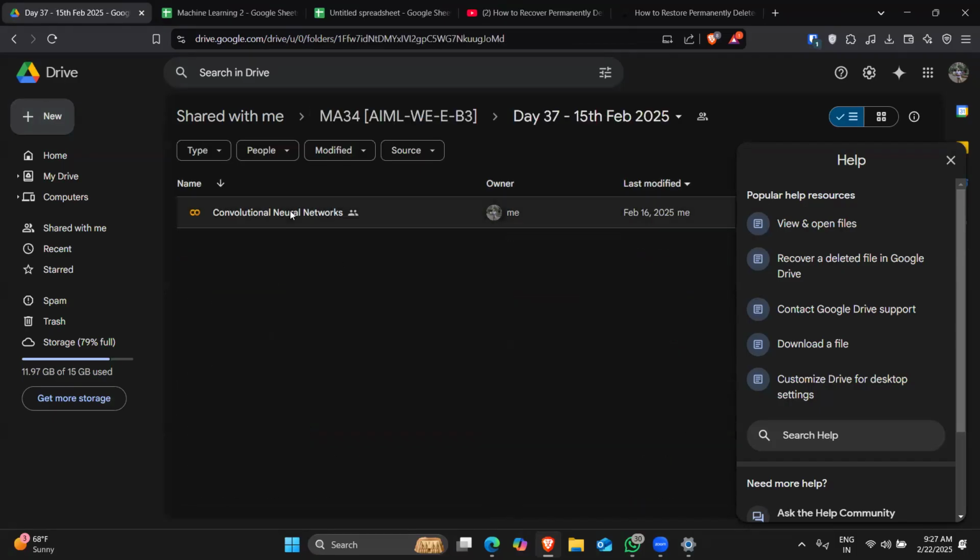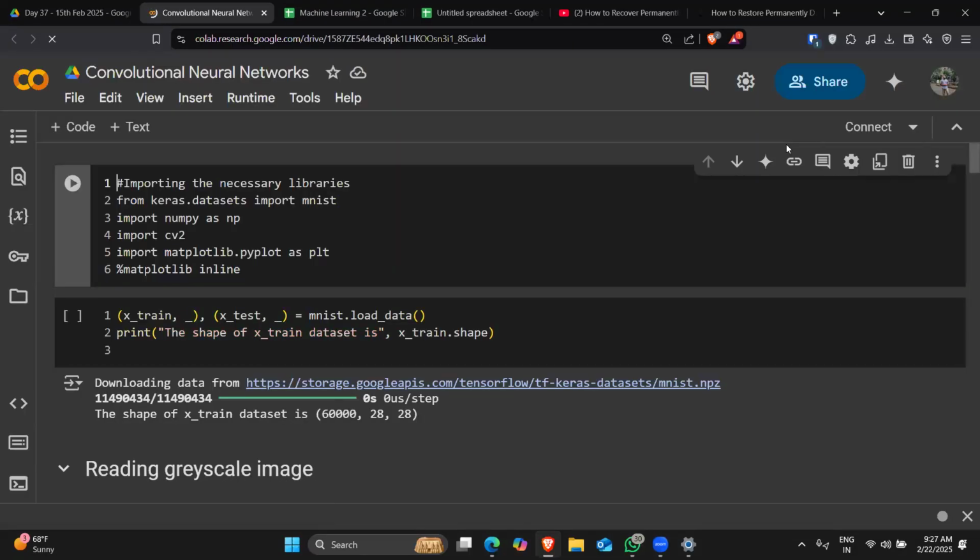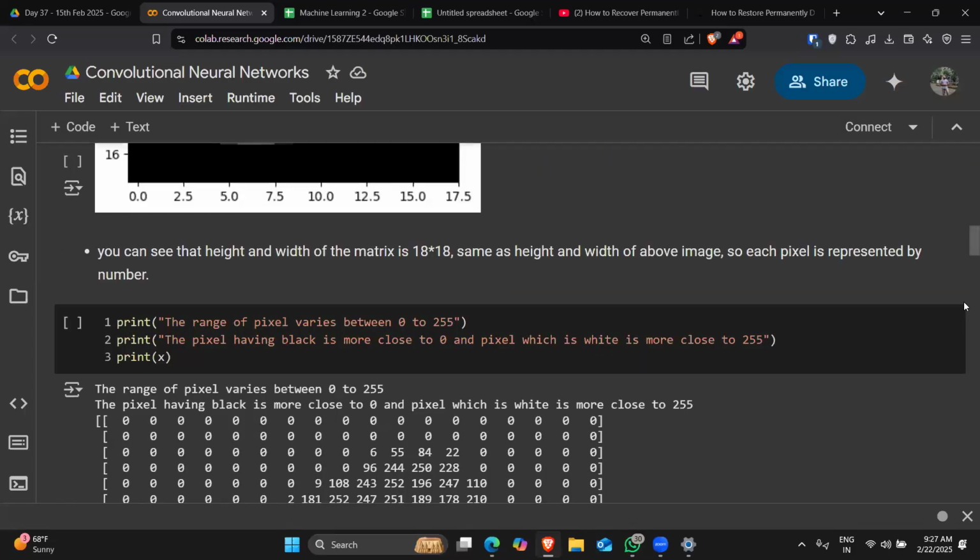Ah, okay. We have discussed convolutional neural networks and its libraries, right? How to read an image, correct? Then we have discussed how we change the color of the image, correct?